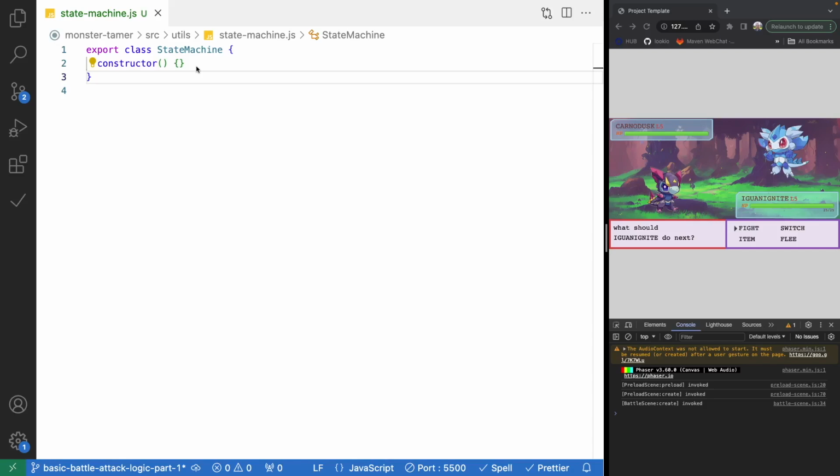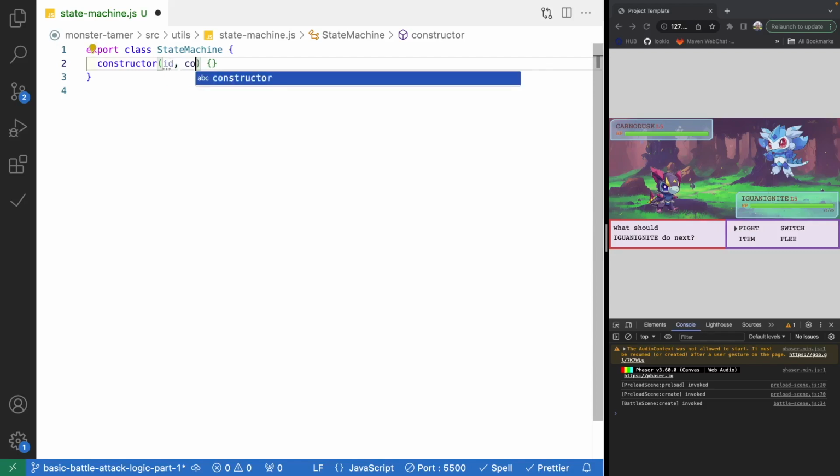The second one's going to be context, and this is going to be optional. And so this is going to be the context that will be used when we're invoking methods on our various states. So if you can imagine, when we define our states, we might want to have a different context than the context of where that state is at. A good example of this is inside our battle scene. For all of our states, we're going to want our context to be our battle scene. So we want to be able to access the properties from our battle scene. And so we're going to have to be able to pass in that context so that we can use the this keyword.